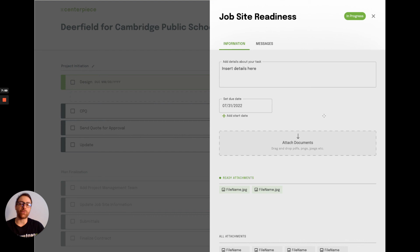This messaging system can be used for all sorts of use cases beyond the two we just walked through. Other examples include approving design layouts, requesting equipment pricing from rep groups, requesting install estimates from third-party installers. You can use this to send bids, send submittals. You can use it for any sort of file sharing for any key project stakeholder, or you can use it for really any internal approval process that you have. We believe this platform can power all of your communication and coordination with project stakeholders to execute these projects efficiently.